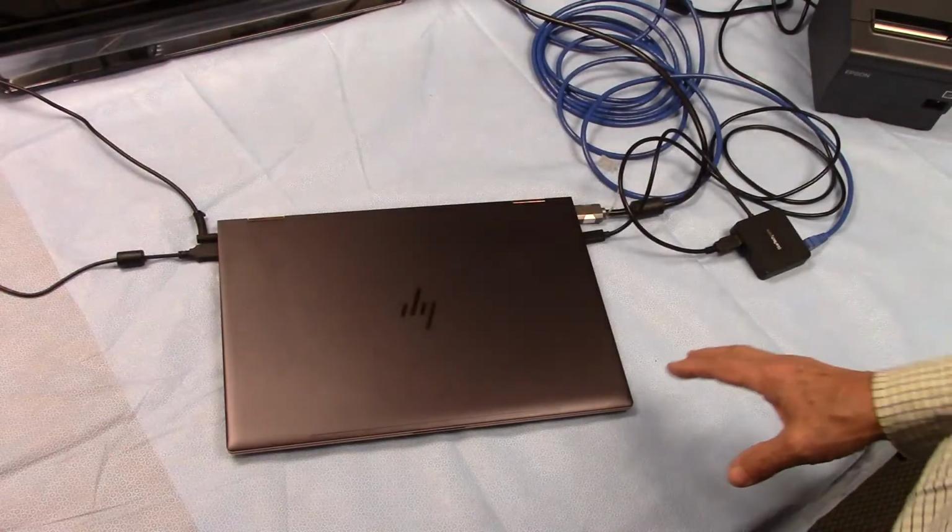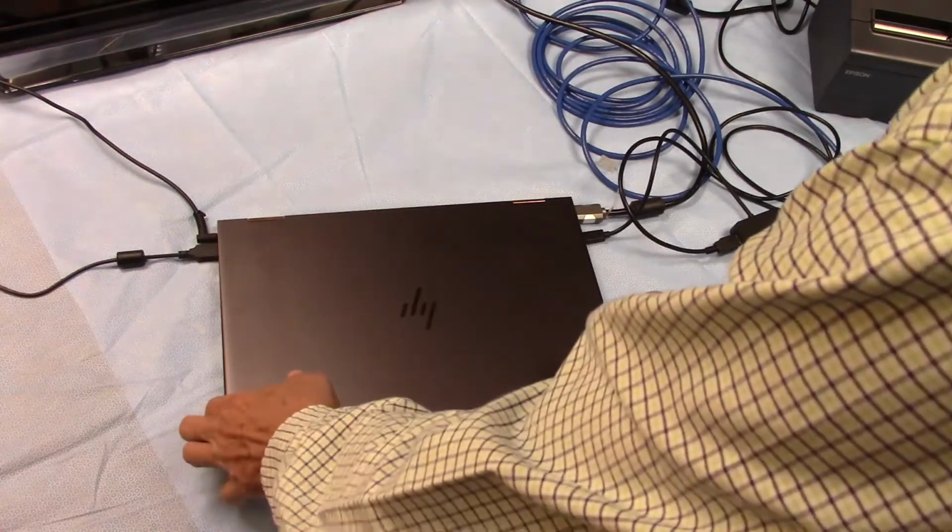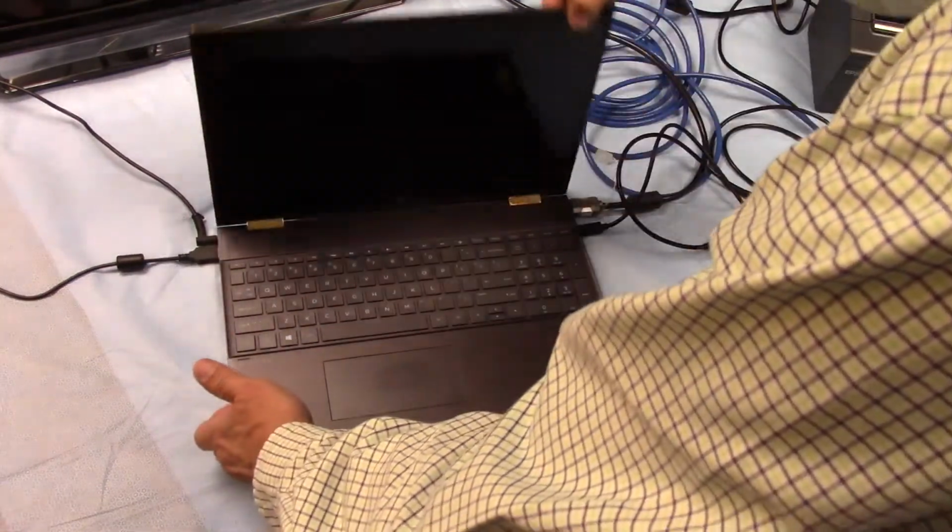The next step is to turn the computer on. We want to make sure that all of these peripherals are powered up. Computer gets powered up last.